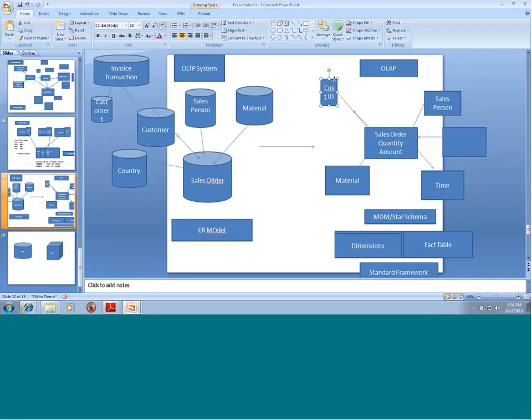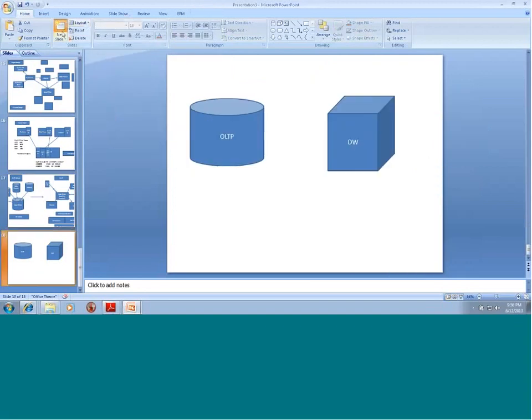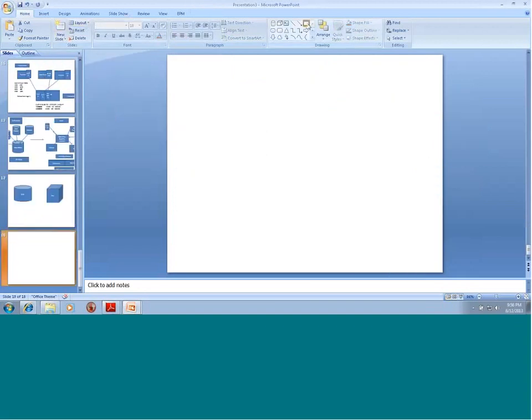But I can quickly give you a recap of what extended star schema is. Let me go to a new slide. So now you understand the concept: I have a fact table, let me put it as a cube. I have a fact table surrounded by dimensions.